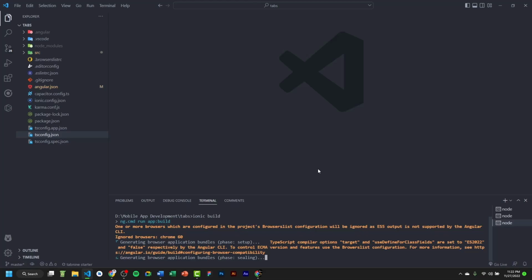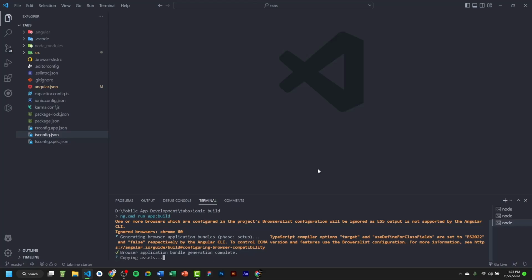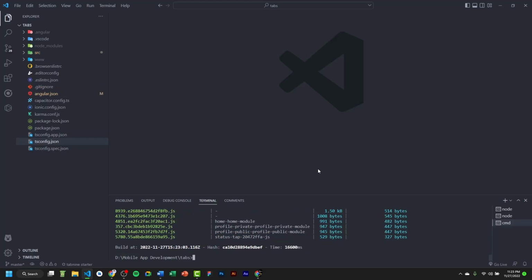Dito sa part na to medyo matagal, depende dun sa process nung PC ninyo. Basta wait nyo lang siya. Okay na. And then as you can see, meron na tayong folder na www.